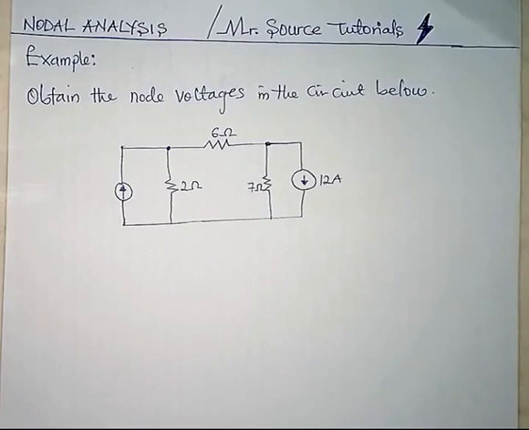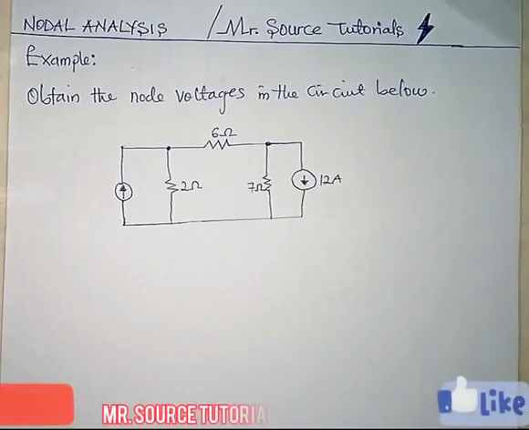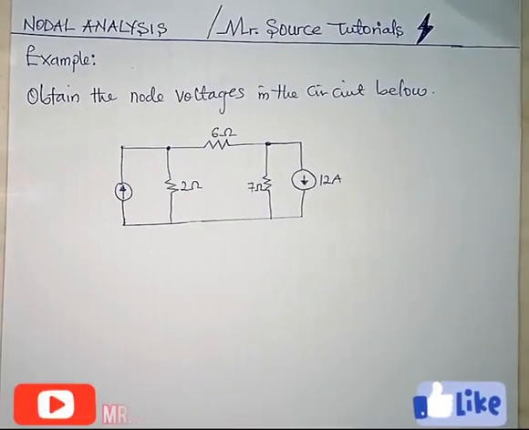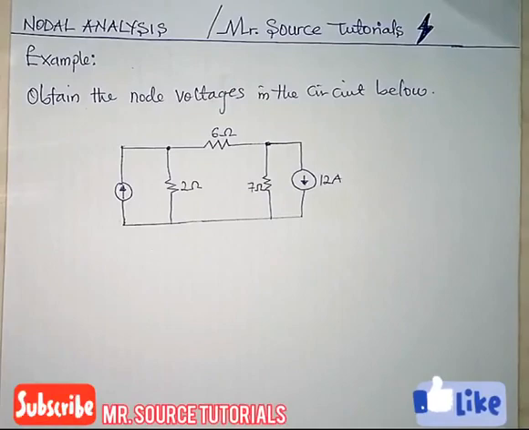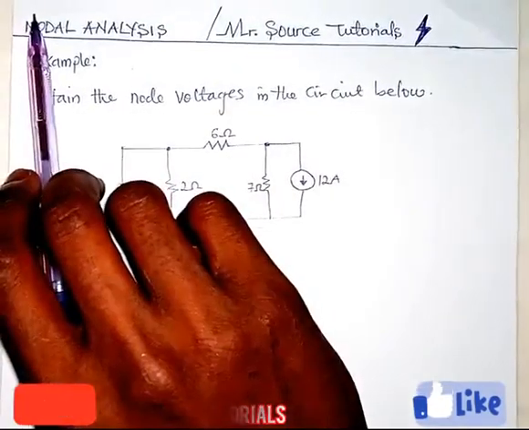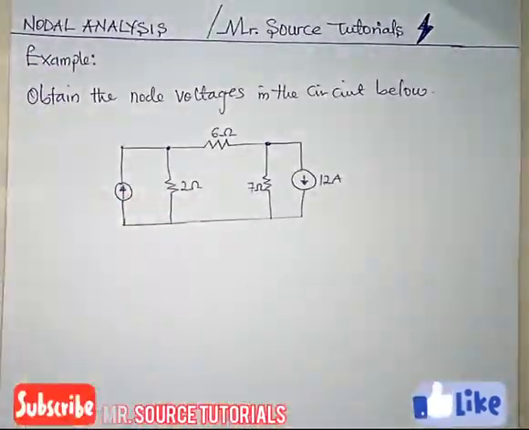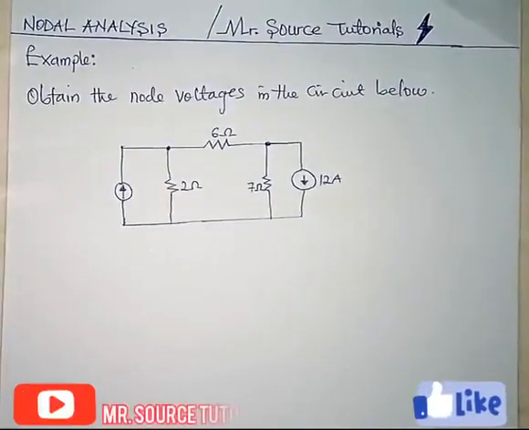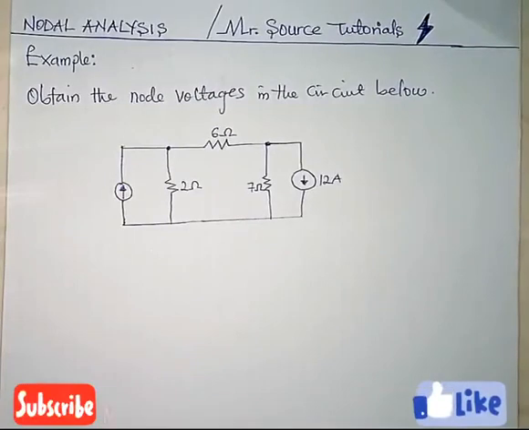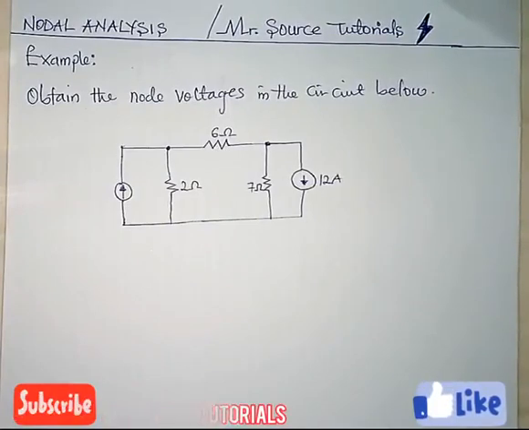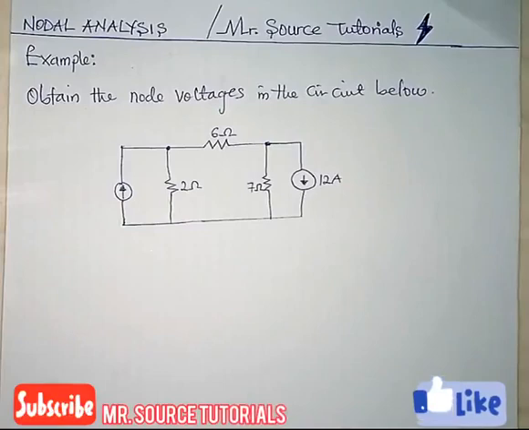In our previous video, under methods of analysis, we considered mesh analysis. But in this video, we are going to be considering nodal analysis. Nodal is derived from the word node. A node is simply a point in a circuit where two or more electrical components are connected together. This analysis provides a general procedure for analyzing a circuit using the node voltages as circuit variables.